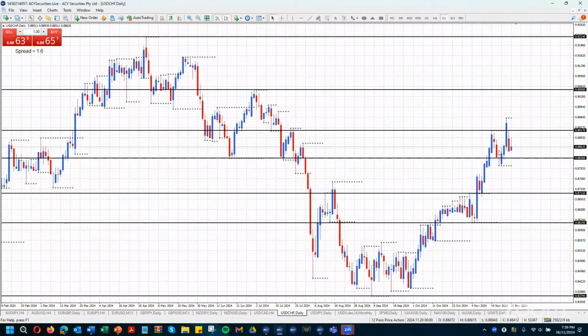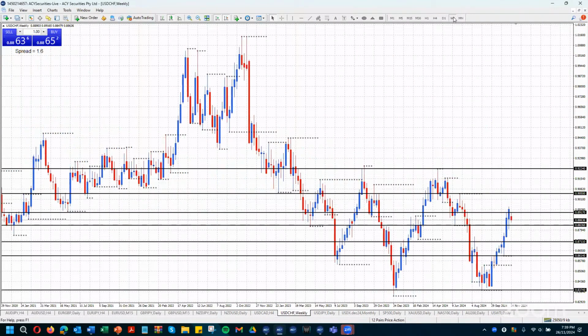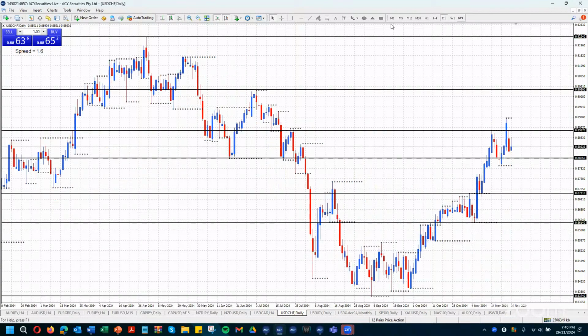All right, dollar franc is holding its uptrend. The monthly trend is putting in a lower top and a higher bottom. The weekly trend is up. We're a bit overextended on the weekly chart, but the daily trend is remaining in play. And this may only be pulling back here to like a 62% level to continue up.